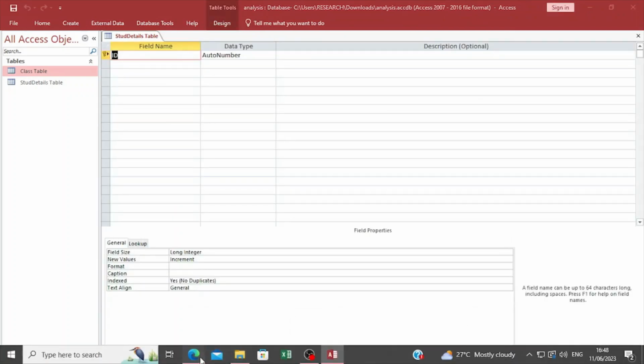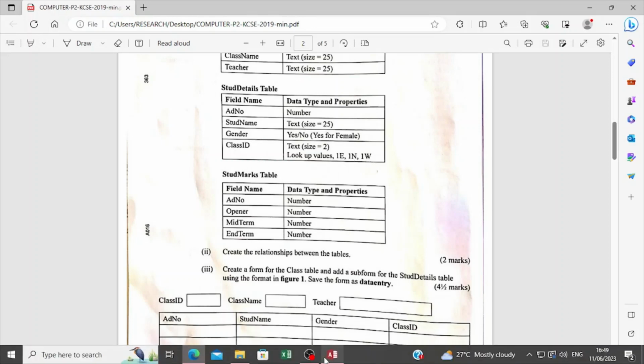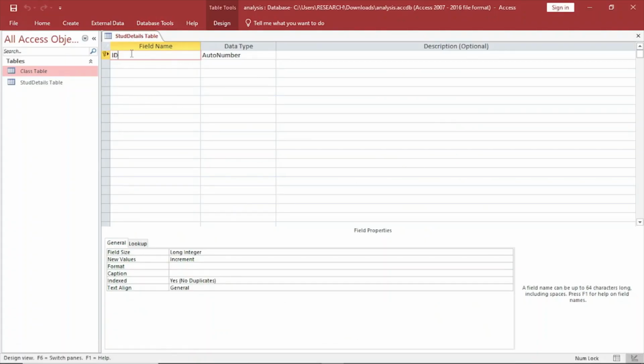The student detail table has the admission number, student name, text 25, gender yes or no, yes for female, class ID, text 2 with lookup values 1E, N, and W. So let us do it. Admission number is the primary key.